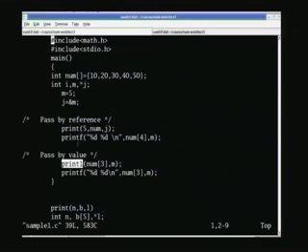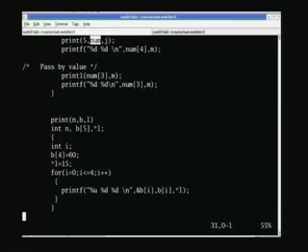Now you see in print1, I'm going to pass the value 5, the number 5. Then I am passing num, that is my array, and I pass j. Now let's look at the print here.